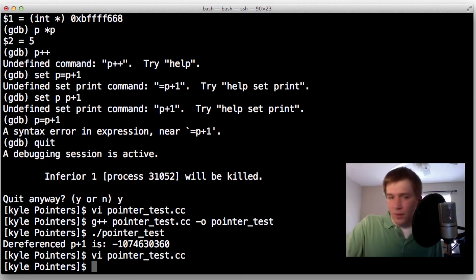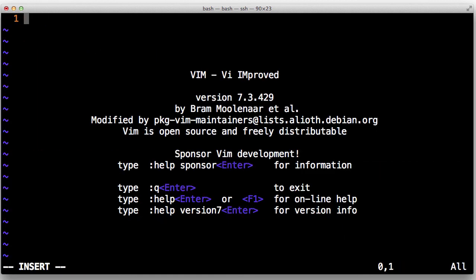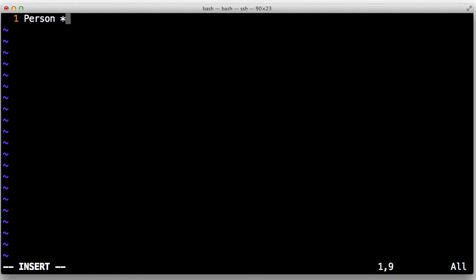So, for example, if I said Person star p equals new Person to create a new Person object, this right-hand side of the equal sign is going to return the memory address of that Person object. And you see over here, it's a pointer to a Person, because that's exactly what I'm storing. And then if I wanted to call a method on p, I would need to dereference p and then call the method, so printInfo or something.